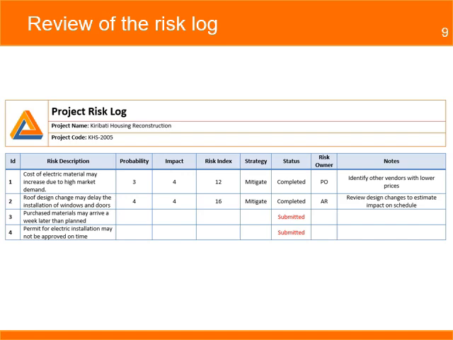The risk log has 4 entries. 2 risks have been marked as completed. These are the risks identified in the past quarter, and due to the actions taken by the team, you know that the risk index in both has changed, but there might be even some residual risks. 2 risks are new and they are marked as submitted, and they need an analysis and assessment of the risk levels of probability and impact, selection of the strategy, assignment of a risk owner, and an estimate for the risk contingency budget.